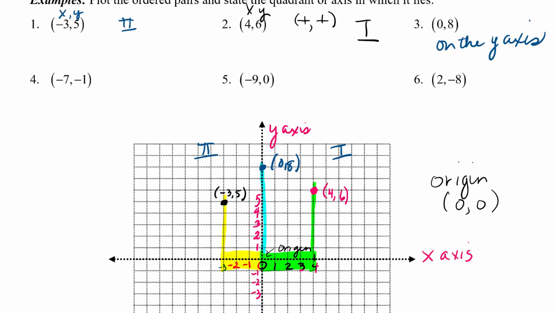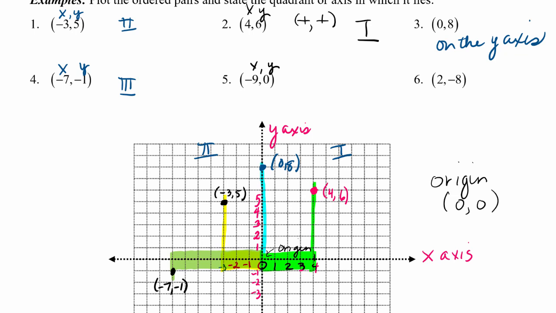All right, -7, -1 is our next point. So we have a negative x-coordinate, negative y-coordinate. That's going to set us down into quadrant 3, to that lower left-hand corner, right? So we're going to go to -7, 4, 5, 6, 7, -7. So from the 0, go all the way to -7, which is right there. And then we're going to go down 1. -7, down 1. And so we have right here our -7, -1 ordered pair. So we went 7 units left of the 0 and down 1 for the -1. Quadrant 3.